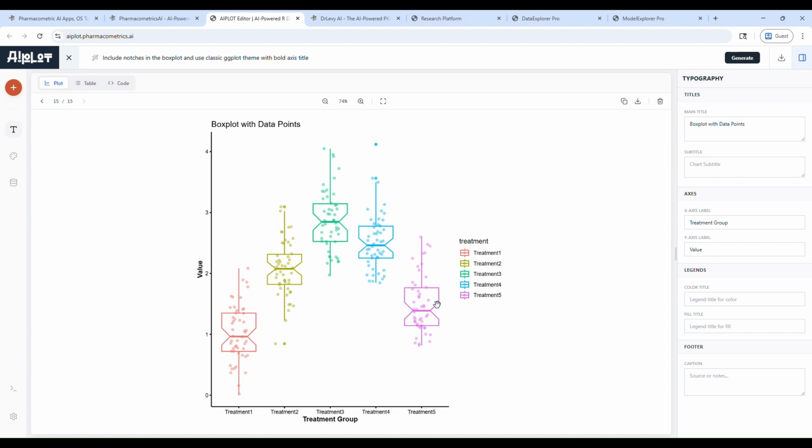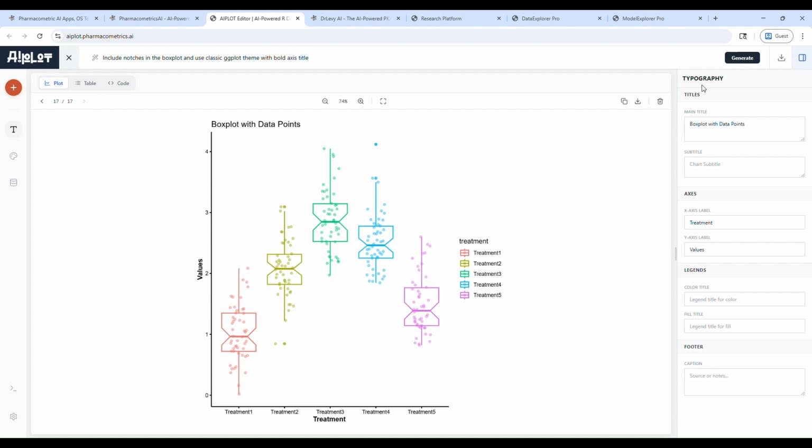It can also allow non-coders, right, clinicians, to take your code, put it in here and say, you know what, I would like the title to be this, I would like the axis label to be different, or for this to show values, for example. And they could change all of that. So that's the great thing about this application.